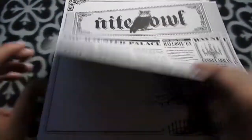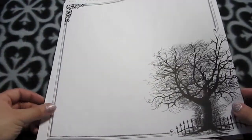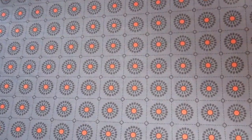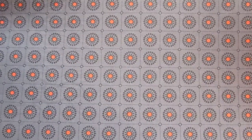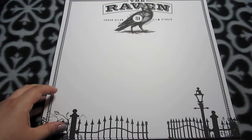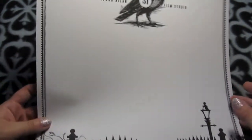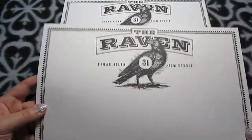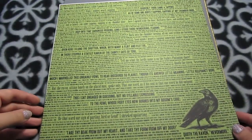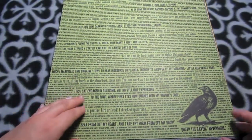There's also a small green pattern on the back of that one. One paper has a really cool spooky tree; the back has a really pretty dark grey with black and orange tile motif. My favorite is probably the raven one — I just love ravens — it's a nice Edgar Allan Poe reference with an old fence motif at the bottom. The back actually has the full text of 'The Raven,' which is just really cool.